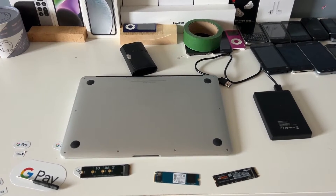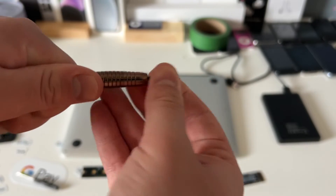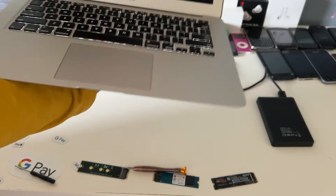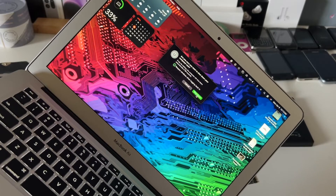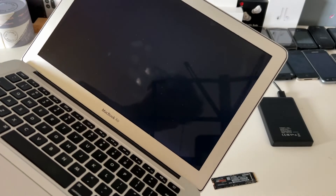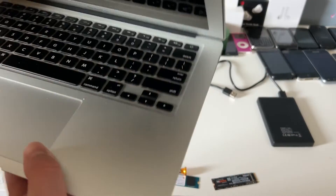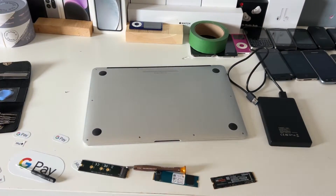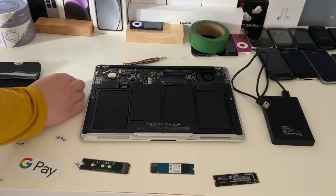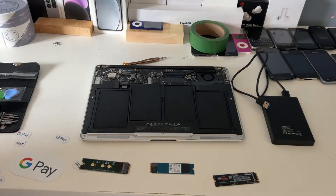With that I think I'm ready to take on this project. Before we do that though, I already took a screw out because I'm an idiot, but we should turn off the MacBook Air — that would probably be a good idea, let's shut down. Now that all the screws are here, we want to put those to the side so we don't lose them.